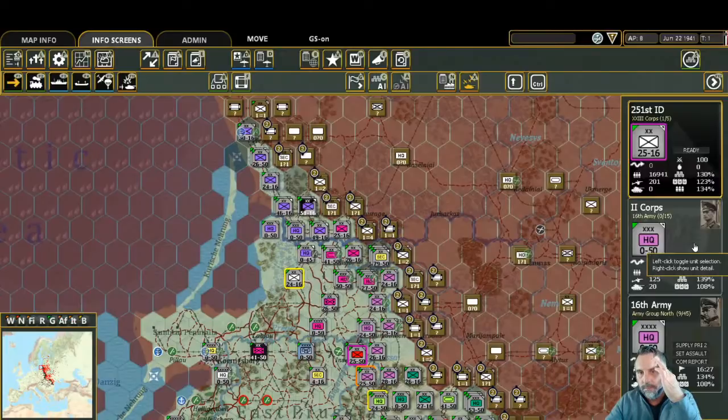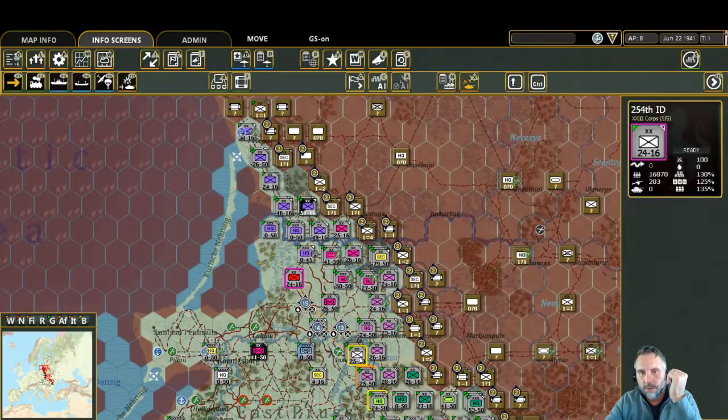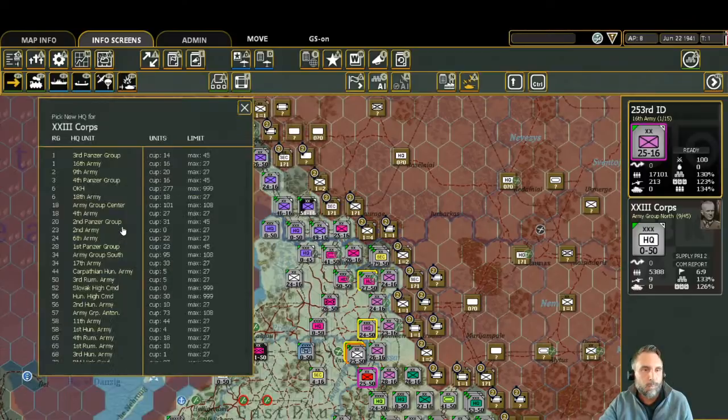Huh. Well, I think we should do one or the other. There's no reason to have this... Where is it? Where'd your corps headquarters go? Oh, it's right there. 23rd Corps, there's no reason for that to go all the way up to Army Group North. You're missing a possible dice roll to beat a test. So let's reassign that. Now, do we want it in 16th or 18th? I think I want it in 18th.